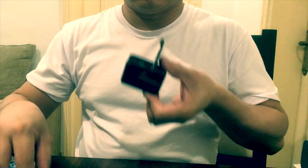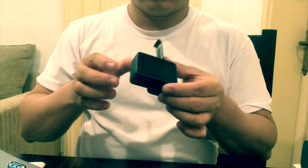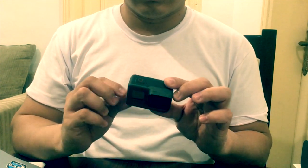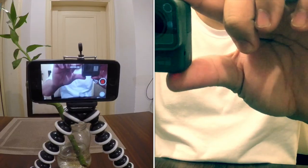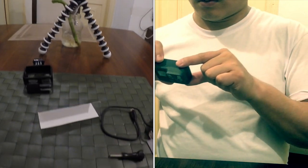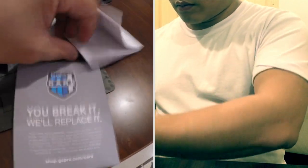And now we are testing, guys. We are testing how to use this, how to place the battery inside the GoPro. We have the SD card replaced already. And then we are now testing if this is working or not. It's working! This is good for logging, hiking, anywhere you go. It's not heavy — very small and very easy to carry. That is a GoPro 5 Block.